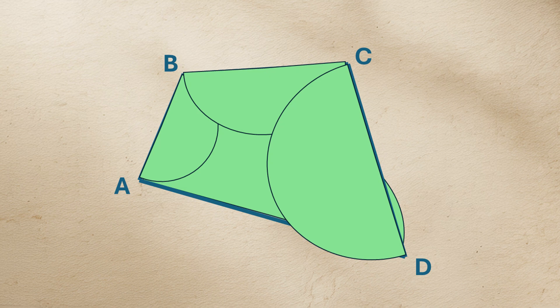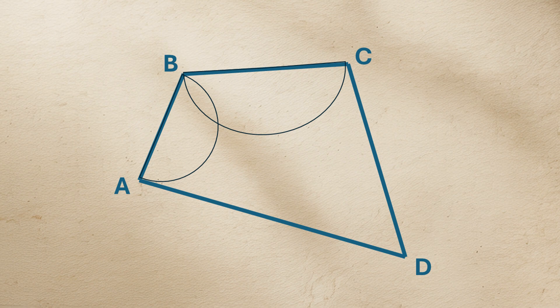Proof that four interior semicircles cover a convex quadrilateral. Let ABCD be a convex quadrilateral. On each side, construct a semicircle with that side's diameter, choosing the semicircle towards the interior.